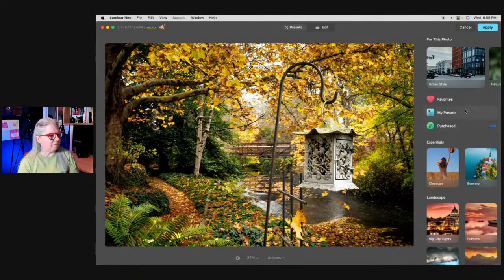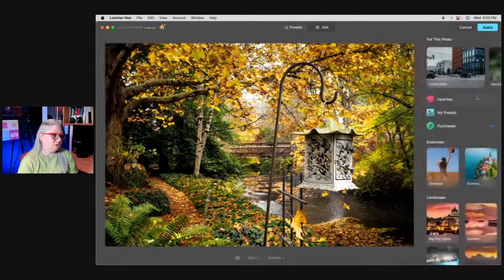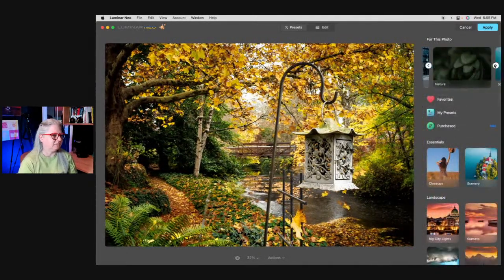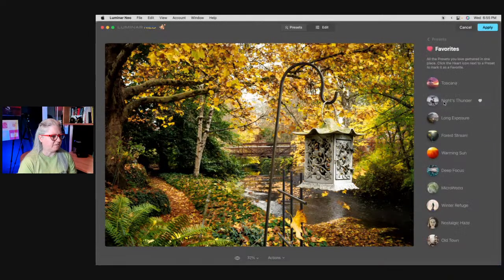Okay, so here I am, and I'm not going to do any presets because I literally, well, we could actually even try one, right? Not sure why it thinks urban style. I'm going to look at sort of my favorite ones. Forest Stream is one of the ones, and this happens to be a Forest Stream. So let's see what Forest Stream does. Okay, look at that. Intensify the colors for sure.